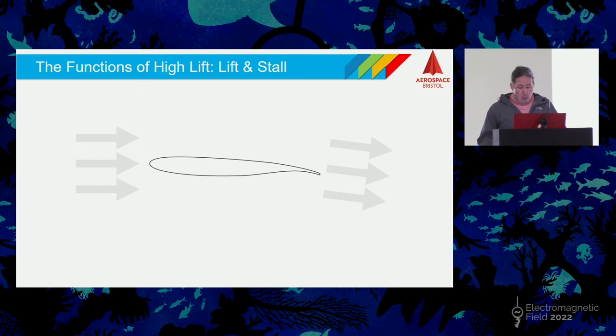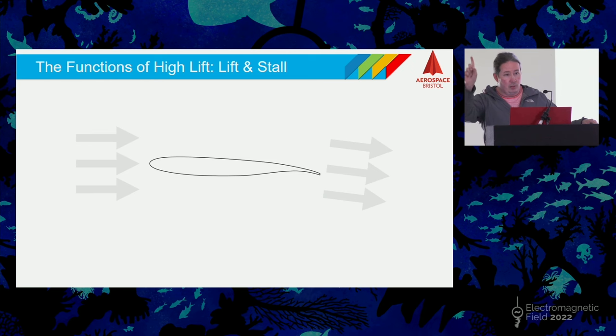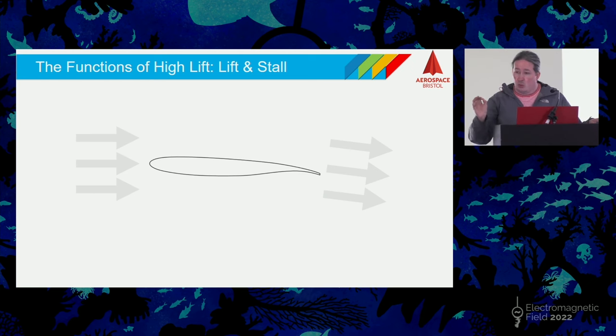High-lift devices allow the wing to work much harder and allow the aircraft to fly slower, giving significantly safer operations at low speed for takeoff and landing, and letting you optimize the wing for cruise where it burns most of its fuel. What you're seeing when the aircraft is flying is that it's changing the momentum of the air. I should point out this is the explanation I've found most useful — there are a million different explanations of how lift is produced, and it's frequently wrong even in physics textbooks.